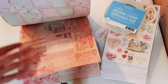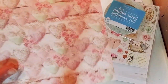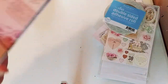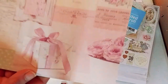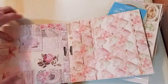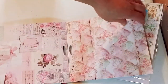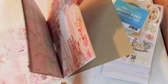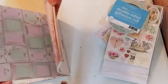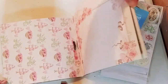This beautiful pink and mint-colored paper. Look how beautiful that is. Just to give you a little bit of a close-up of that page. Look how gorgeous. So I just wanted to try out the whole collection, and I did. Yeah, these papers are just beautiful. So there's five sheets of each design. So it's 30 sheets in all, and the paper is really great cardstock. Beautiful paper, that mint and pink are really, really pretty.